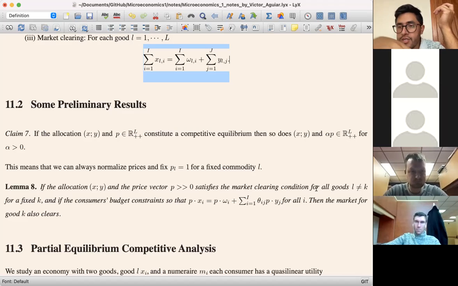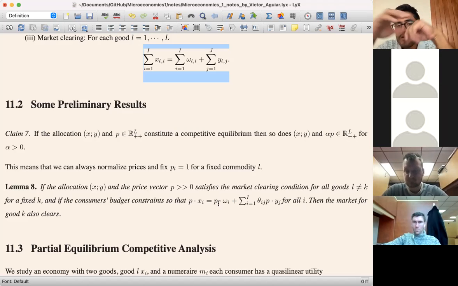So as you can see, the budget constraint, if we assume this holds with equality, essentially we're assuming local non-satiation, right? Then what this is saying is that if 9 markets already are satisfying market clearing, then so will the last one. Essentially this is a consequence of homogeneity of degree 0, Walras' law, and the previous claim. So money is neutral, right?